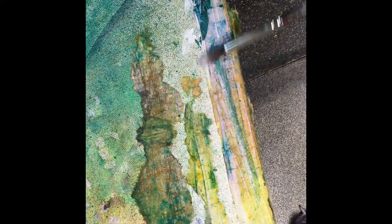I had some cool texture happening here on our 80s paper. I can do that with this gesso. Just a little bit. I'm going to keep it darker down here. So right here, I'm just going to start working. Let me turn my camera so you can see. It's a pretty big canvas.